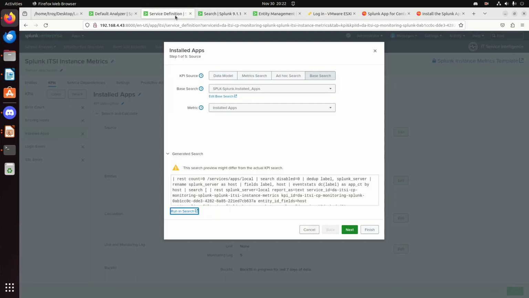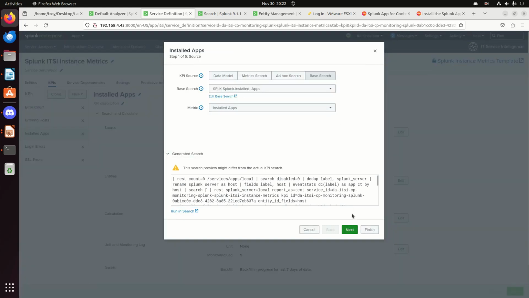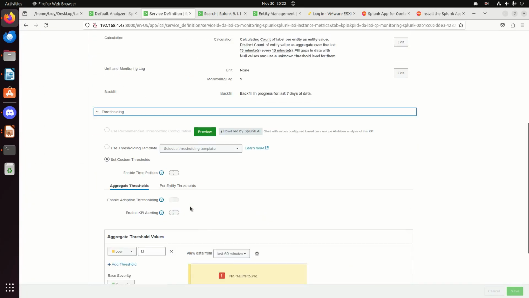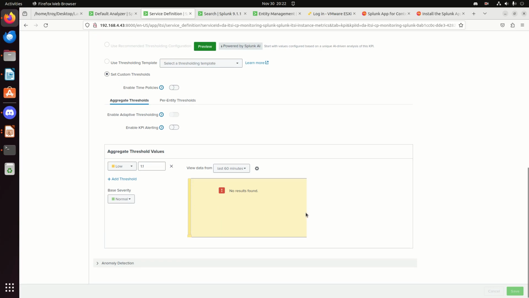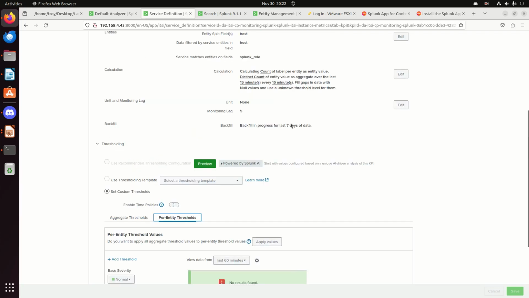Anyway, if I go finish this, no, we won't save anything, cancel, and I come down to thresholding. I have no idea why. Per entity thresholds. Not sure why that's not displaying anything, but it should be.